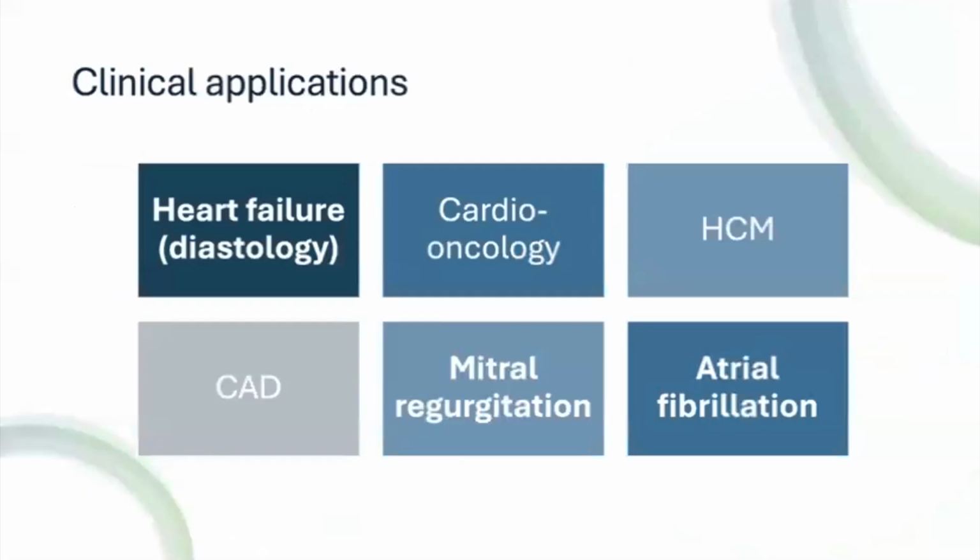So on to some clinical applications. You know, LA strain and echo has been around for almost close to 2 decades now. It was with respect to the left atrium, but only recently is its uptake sort of starting to increase a little bit more. Its use has been studied and proposed in a wide array of fields. And I think the one people are most familiar with, or at least have most exposure with, is diastology.